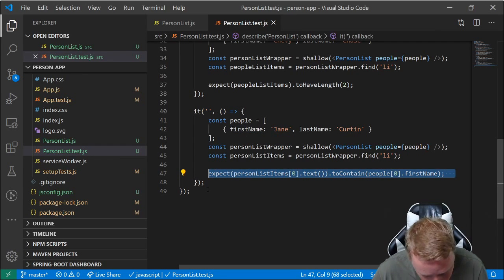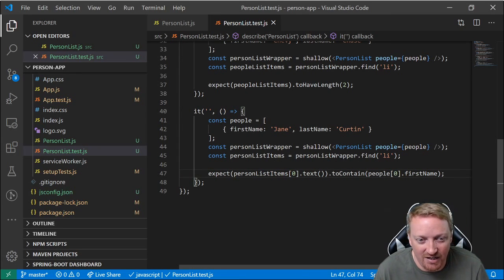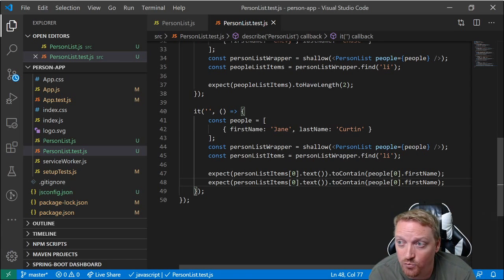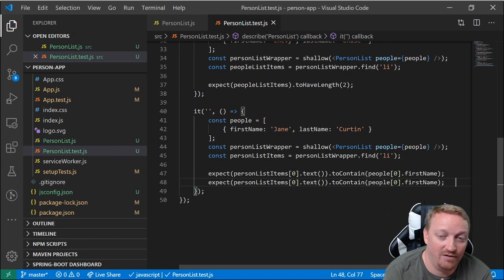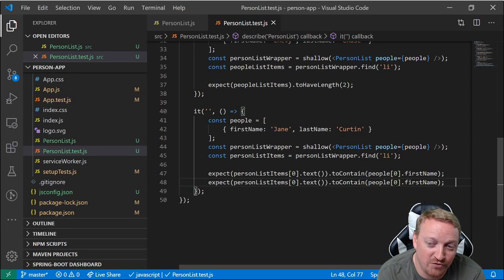And in fact, why don't I go ahead and throw on another expectation? And this is sacrilege in some people's circles, and I kind of hate doing this, but having multiple assertions inside of one test is kind of a no-no. There's different schools of thought on this. I prefer, again, adhering to single responsibility principle, I prefer one assertion per test. However, I fully admit that sometimes it can be overkill. And in this case, we're really just checking to see if the name, the first and last name, is being displayed. So I can understand why somebody would argue that it's perfectly acceptable to have an assertion of two things, because we're really checking for both things to be true for this one test. My personal preference would be to actually move this into two separate tests, but I'm perfectly fine having multiple assertions if it makes sense to do so.